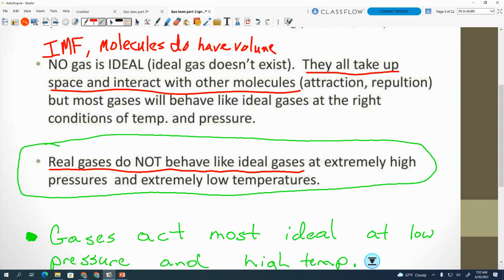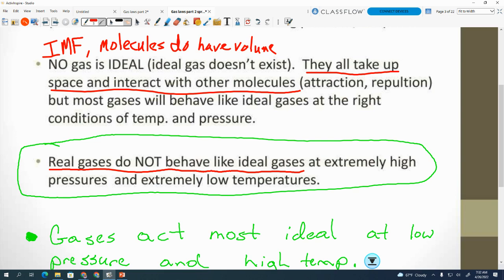So, if I put a gas under high pressure, what am I going to cause the molecules to do? Are they going to be closer together or further apart? High pressure. I'm pushing pressure on it. All right. So at high pressures, the molecules are going to be real close together. Is a gas free to move when the molecules are close together? Not as much. All right. And then at low temperatures, what happens to the motion of molecules at lower temperatures? They slow down. So this does kind of make sense.